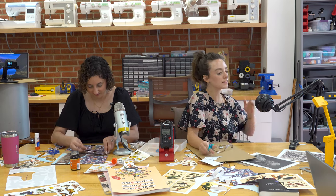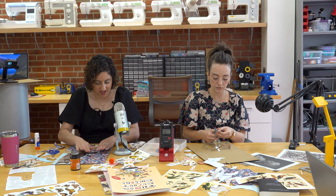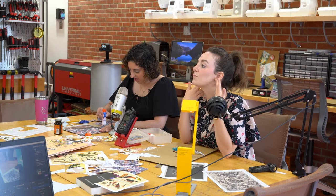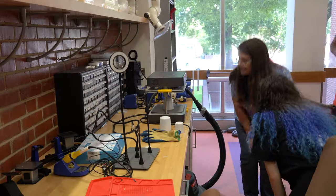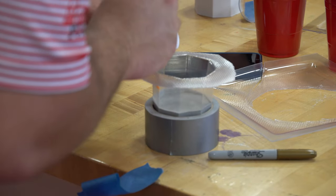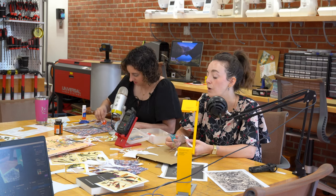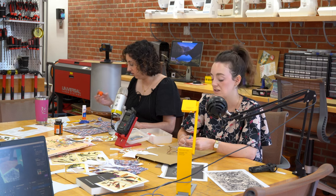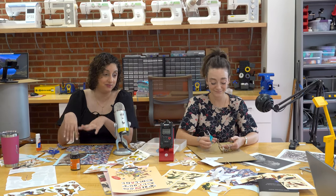Come get great use out of those fees. You can make buttons, we have button making — we have knitting, a vacuum former. A vacuum former — so if you wanted to make a mold of something, like Justin made a garden gnome using a 3D model and then used the vacuum former to make a mold of it and filled it with concrete. It's basically making a mold of whatever you want. So if you needed to make a model of something for a class, you could come in and vacuum form it.